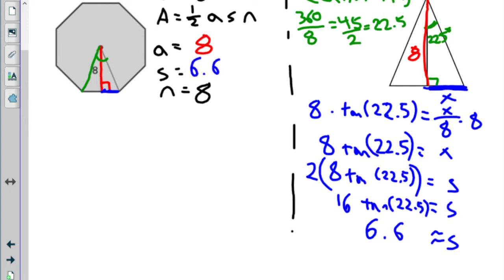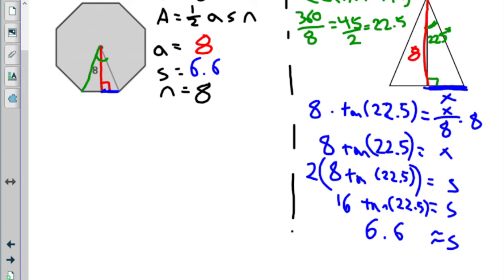But in my calculator, when I start to type things in, I'm going to keep that stored in my calculator, this decimal. And when I go to work through the rest of it, in other words, I'm not going to take the 3.3 and double it. I'm going to take that exact answer and double it.